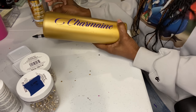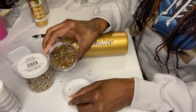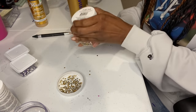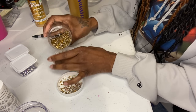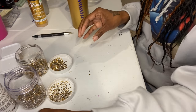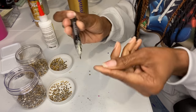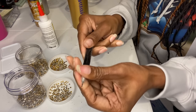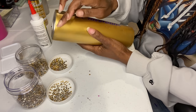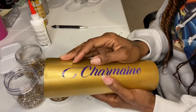Okay, let me stop talking and get going. I'm going to do the honeycomb method. I pour some beads into a lid and shake them around. I'm going to use the gem tech. I have my crystal container — I got this from Michael's, it's about $20. I spread the glue around with the back end of it. For the honeycomb method, you go all the way around, then on the second round you put the beads in between the first round.